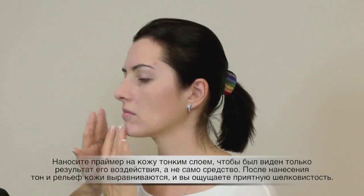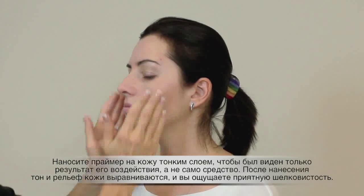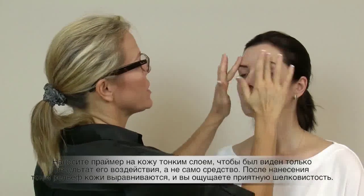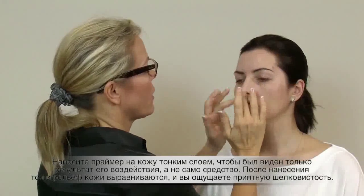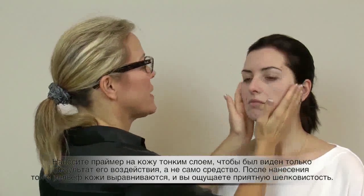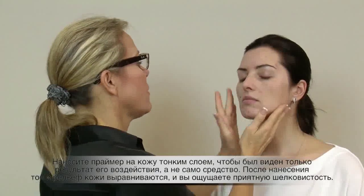The primer should be seen as the result of the primer, not the primer itself. So you should just see the skin looking more flawless and more clear. This should feel very silky and feel very weightless.